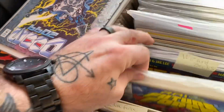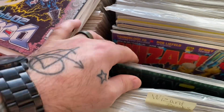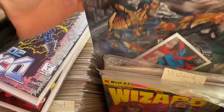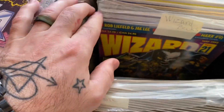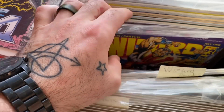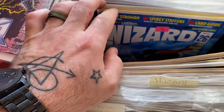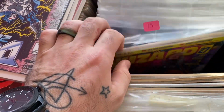So I flip through, and then I see these Wizard magazines. I know #1's worth a pretty good amount of money, and I'm not sure. He had $15 for every one of these, and they actually have the card with it too. They're all in the pack, so I think that's pretty decent. I didn't have time to look them up, like I said earlier, so I just flipped through them. And I was looking for #1. I think it's a Todd McFarlane. It's really cool, and I find another Todd McFarlane in a minute.